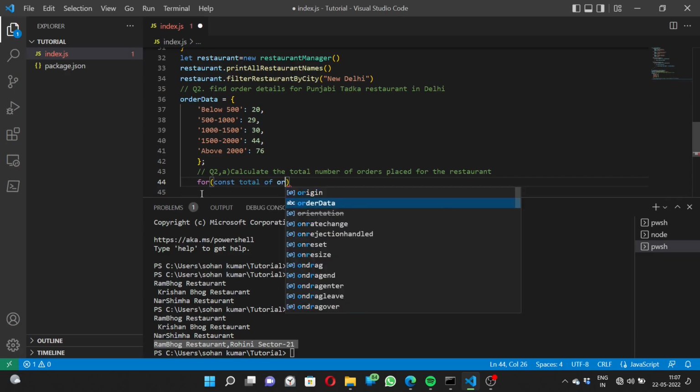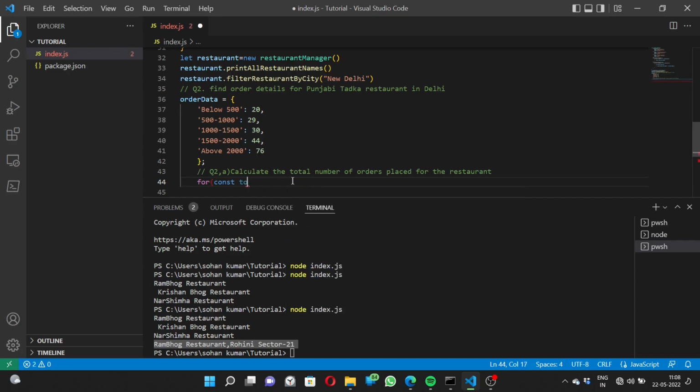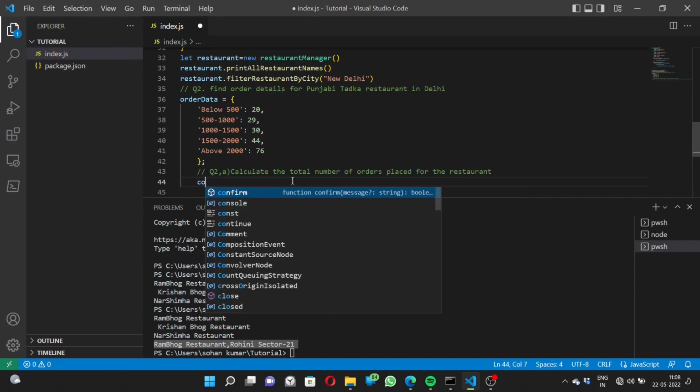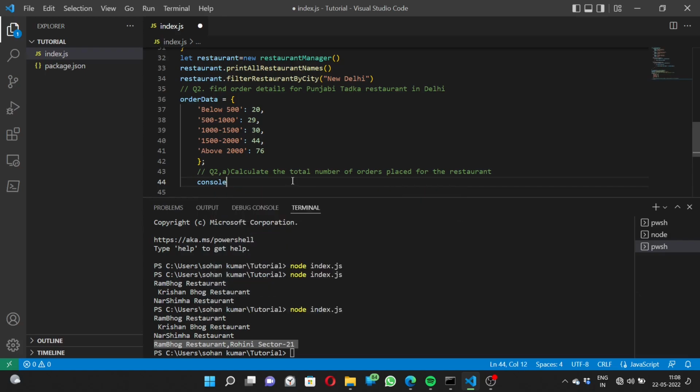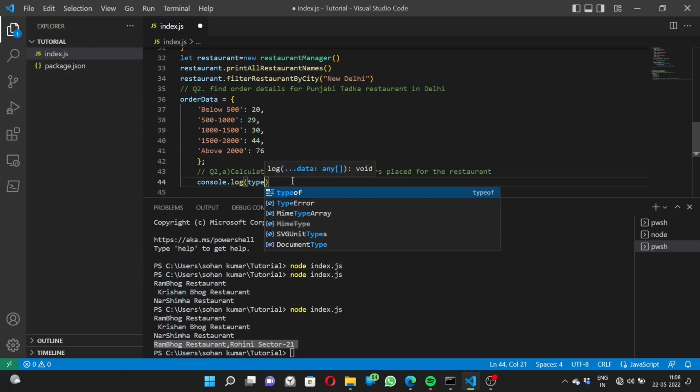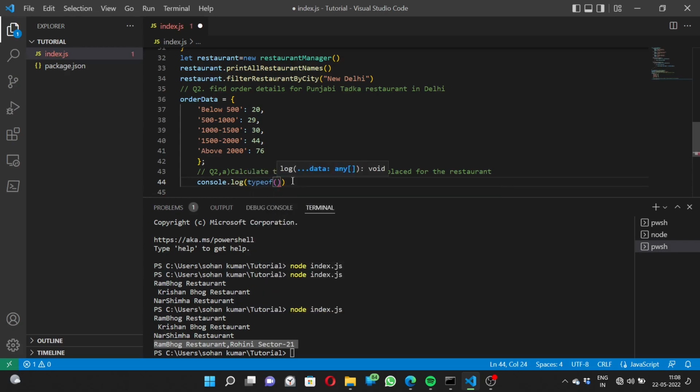As you can see here, it's the order data type. It's not accessible here because we are not able to access the data from this object. So if I want to know what kind of data this is, let's say console.log, and after that typeof order data.